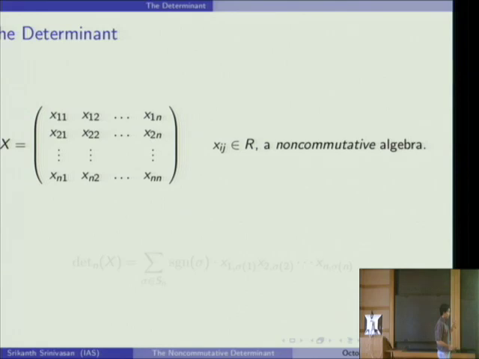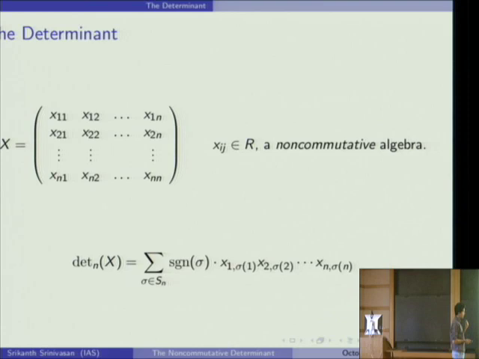Well, how's the determinant defined? It's defined in the usual way. This is how we know the determinant of matrices over fields. Note that in a non-commutative setting, this is probably not the only way to define the determinant. I could have chosen any ordering of each monomial, and for most of the talk, whatever I say will work with many different natural orderings, but I'm going to stick with this one for now. So this is the determinant of an n by n matrix with entries coming from some non-commutative ring, and I want to compute it.